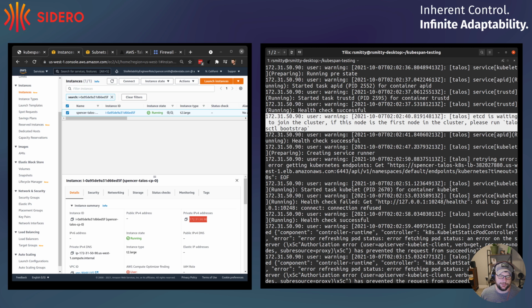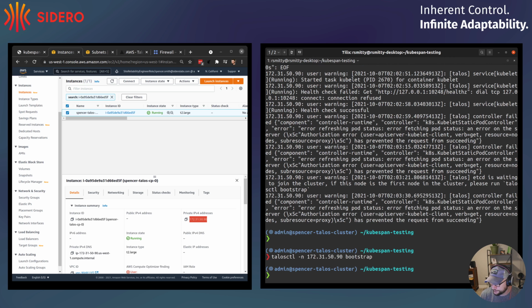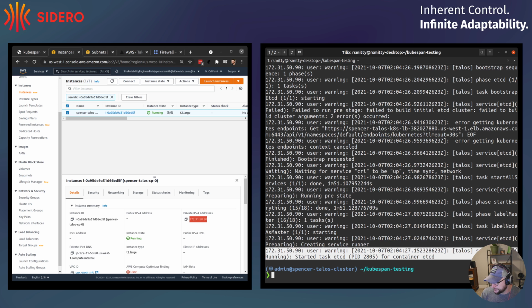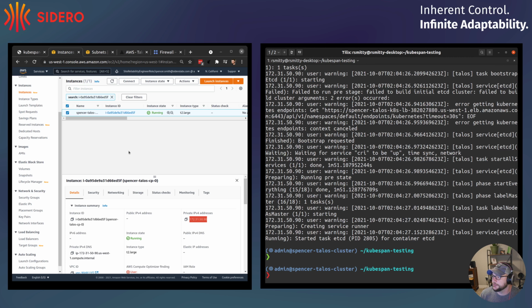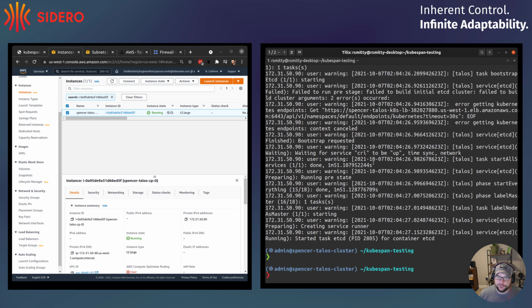Like I said, if you're using our Cluster API stuff, you don't really see this because we handle that flow for you. But because I'm doing this manually, I do have to pick my first node to be the one that is my etcd initializing node and that kind of thing. So what I'll do is quickly run talosctl, give it that node IP, and then bootstrap. And then again with dmesg, you'll see that etcd is starting up, Kubernetes is coming online, and that means our health check for our load balancer for Kubernetes should be up in just a second.